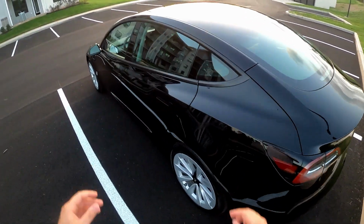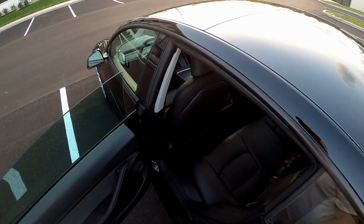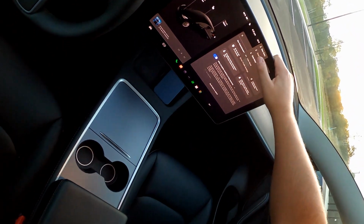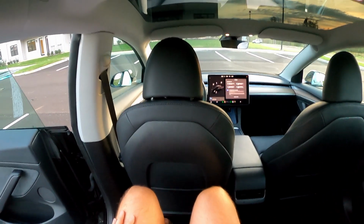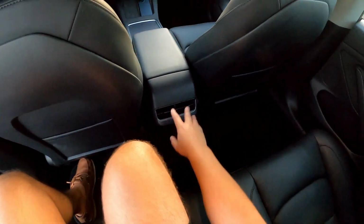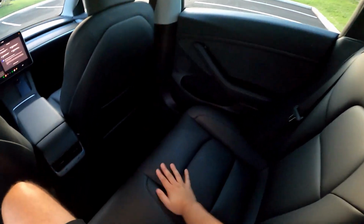Check out these back seats. Remember, I'm 5'10". I'm not actually sitting behind my driving position, so let me set that now. Ingress, egress, not that great because of that sloping roof line. So I'm going to change this to my seating position, which you can do very easily on the screen because of the driver profiles. Sitting behind myself, plenty of headroom, a good amount of knee room, I'd say about 6 inches. 2 USB-Cs, climate control, and an awesome view of the panoramic roof.